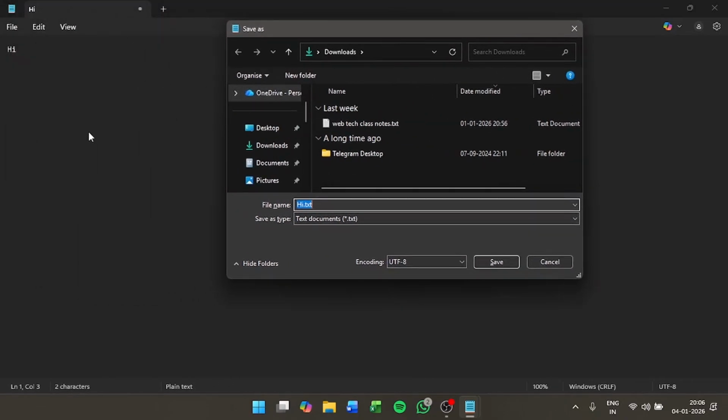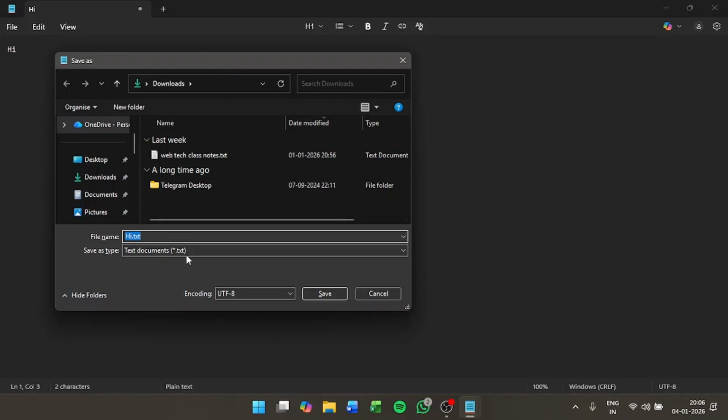So I open Notepad in the search bar, type hi, and press Control plus S. In the save option, in order to create an HTML document, you have to give the file name followed by dot html.